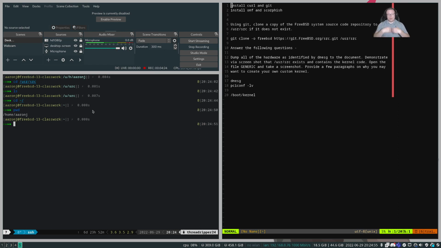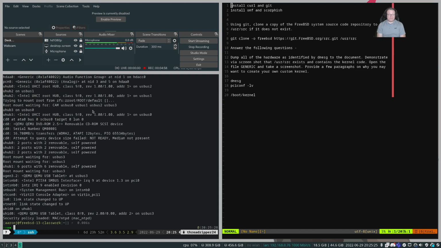Your kernel does a lot of work. The kernel for the operating system handles hardware. It handles interrupts. It handles security processes. It's going to handle a ton of items related to your system. The first item that we're going to want to look at is hardware. If I type in dmesg, that's Delta, Mike, Echo, Sierra, Golf, and then hit enter, I'm going to fill up my screen with a whole bunch of text here.